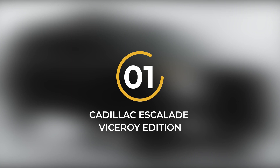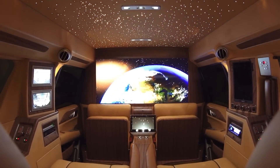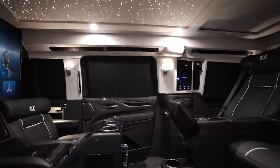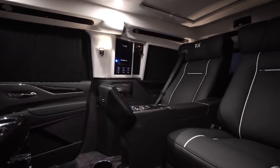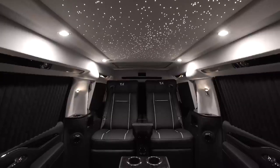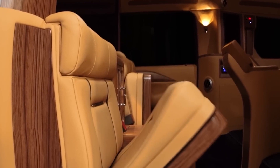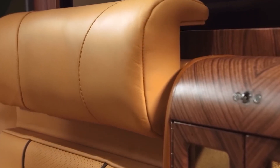Number 1: Cadillac Escalade Viceroy Edition. The Cadillac Escalade Viceroy Edition is no ordinary car — impressively longer and radiating an air of significance wherever it goes. Inside, it's like having a luxurious office on wheels, packed with high-tech features ensuring incredibly comfortable and enjoyable rides. Entertainment takes center stage with a massive 48-inch TV mounted on a specially designed wall. Privacy and security are top priorities thanks to advanced cameras and monitors. Folding tables serve those who need a workspace on the move, and extra security measures are available for added protection.